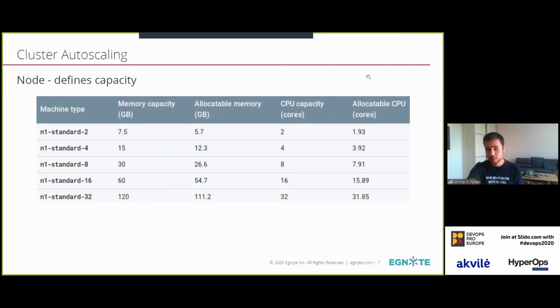So node defines capacity, on the other hand. You can often see in a provider, or depending on your local setup, something called allocatable memory or allocatable CPU cores. This is actually a snapshot from GCP documentation. You have different types of VMs that you can set up your cluster on, and for different types of VMs, you have different allocatable resources that can be used by the scheduler. The scheduler is aware of how much resources a node can provide and judges accordingly where to assign pods.